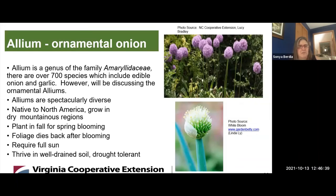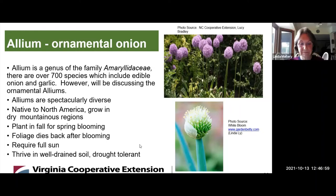You plant them in the fall for spring blooming. And then the foliage will die back after blooming and just sort of disappear. They require full sun and they thrive in well-drained soil. They're drought tolerant. And because of the smell, they are deer resistant and rodent resistant. Great information. Sonia, what are some characteristics?